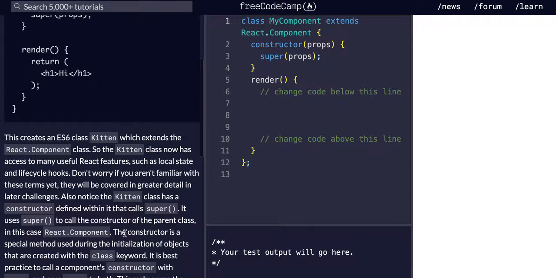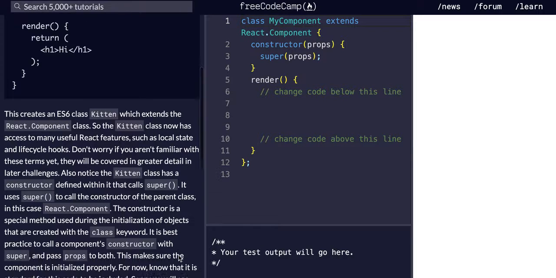Cool. So the constructor is a special method used during the initialization of objects. They are created with the class keyword.